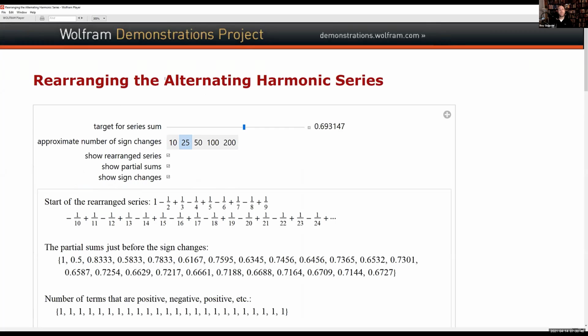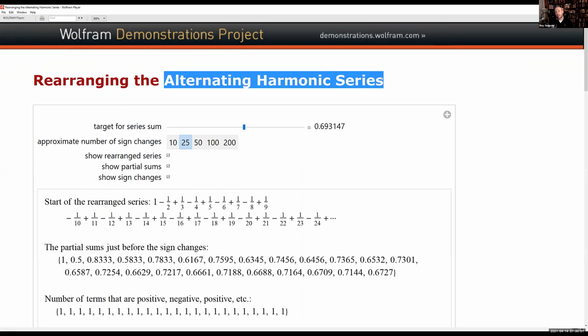However, if you have a series that's conditionally convergent, and that's what the alternating harmonic series is. If you look at the summation of the alternating harmonic series, which is 1, minus 1/2, plus 1/3, minus 1/4, plus 1/5, and so on and so forth, that actually converges by the alternating series test, but its absolute value does not. The absolute value of its sum, 1 plus 1/2 plus 1/3 plus 1/4, that's the harmonic series that diverges. So the alternating harmonic series does not converge absolutely, but it does converge. Therefore, we would say it's conditionally convergent.